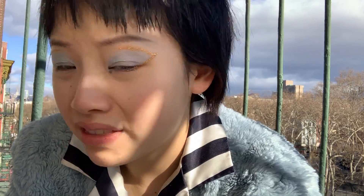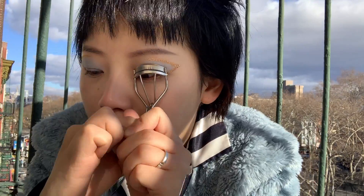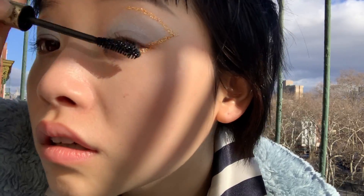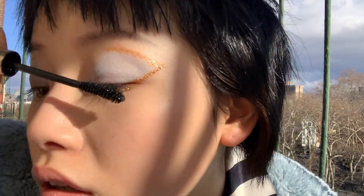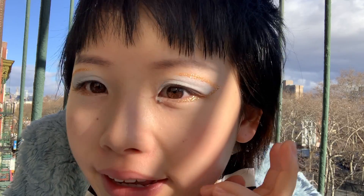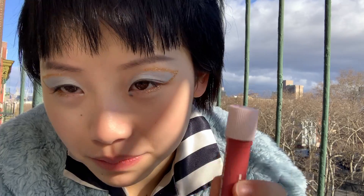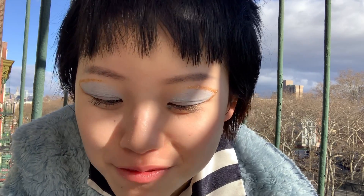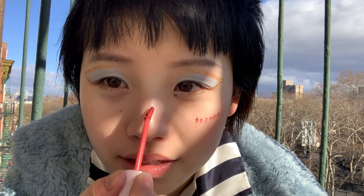I drew my eyebrow before, so you're gonna use the eyebrow pencil. And that's it. Because this eyeshadow is a little bit matte and also kind of very dreamy, I'm gonna use this as my all-time favorite. I feel like I'm just making excuses for using this lipstick as a blush. As always, a little bit here.